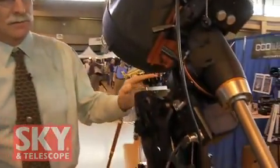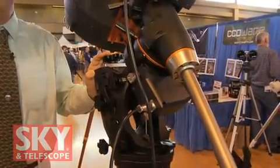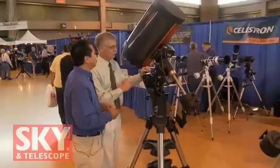You don't need to use a polar alignment scope, incidentally, so that makes it an even better enhancement. All part of the computerized system to get this aligned. That's right. All right, there was a power management system that you have built in here. That is something in the tracking? Yes, there's a power management feature on it for its electronics, making sure that even if the scope is not properly balanced or not fully balanced, the power goes in stable, and it will continue to track smoothly no matter what the load balance is.